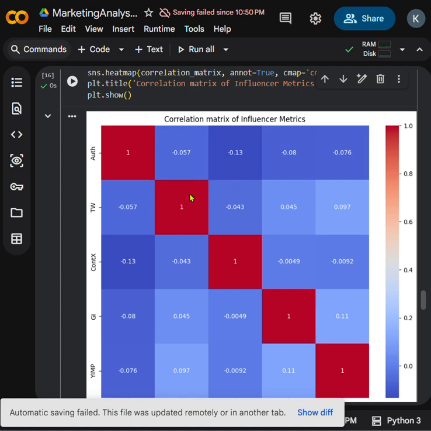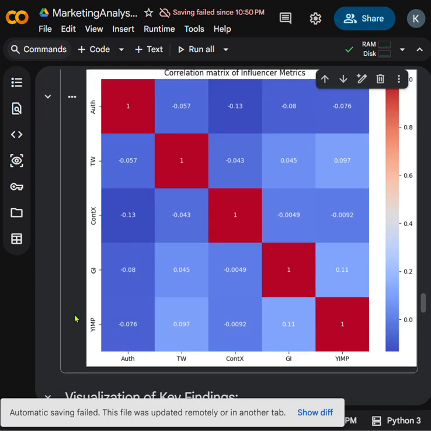So from here now we see that the metrics that have higher correlation are YMP, GI, and YIMP, which is the purchase intention, the marketing program to increase the purchase intention.